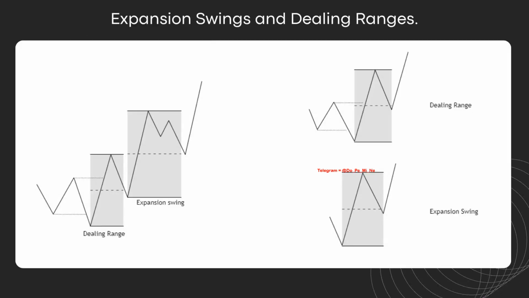Here we've got dealing ranges and expansion swings. Now the difference between the two is pretty clear. A dealing range takes both sides, taking out both sell side liquidity and buy side liquidity in the form of range high and range low, and then it forms this swing right here, and when this swing is divided into two halves, it gives us a dealing range. On the other hand, an expansion swing forms after a dealing range, and it only breaks above one side of the range instead of two. That's the difference between expansion swings and dealing ranges.